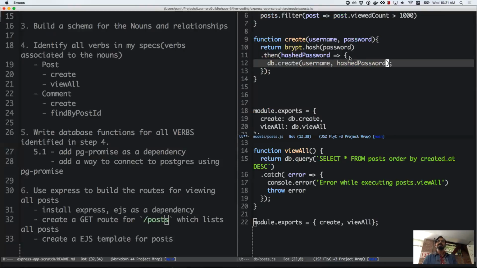So essentially, the database layer has no information about what the data contains. It doesn't know if the password is hashed or not hashed. It just knows that I'm getting some data and I'm saving it. That's the job of the database, to just save stuff and look up stuff and update stuff. It doesn't care about what the data is. What it is comes from the model layer.